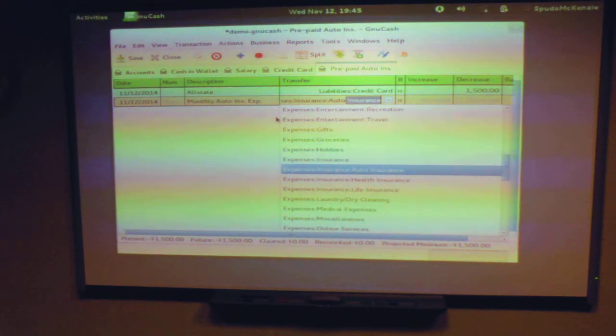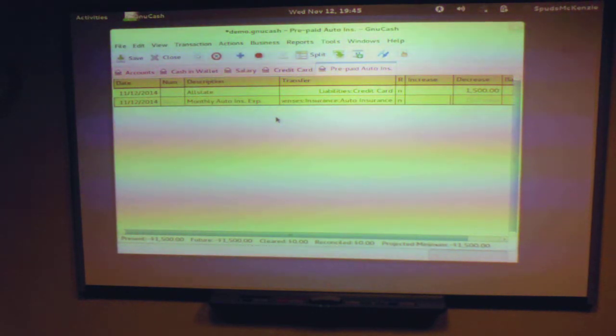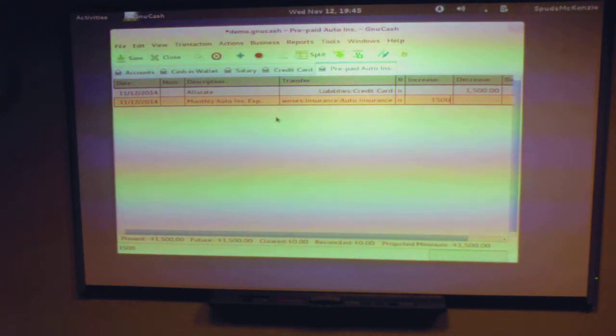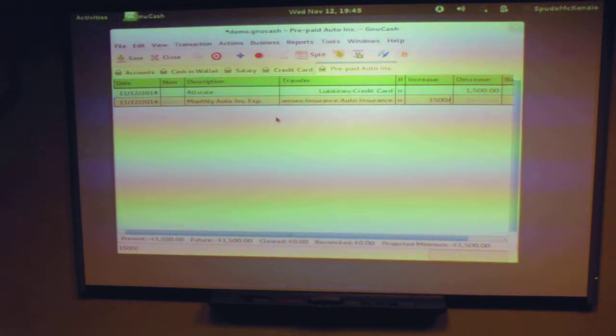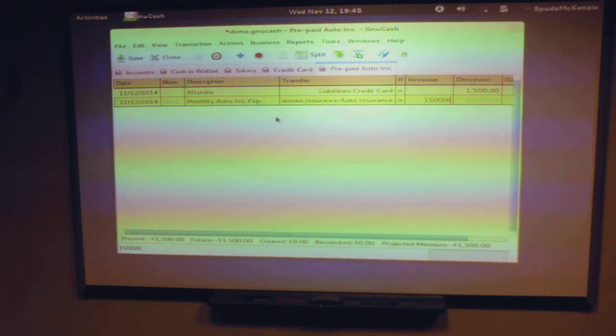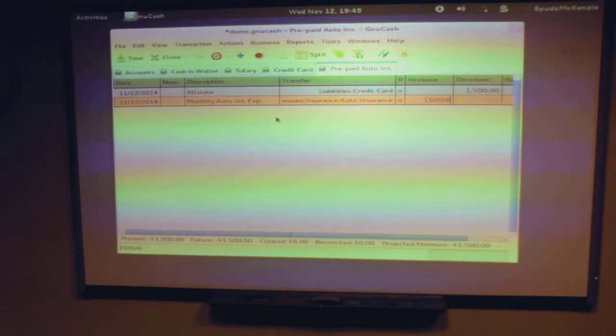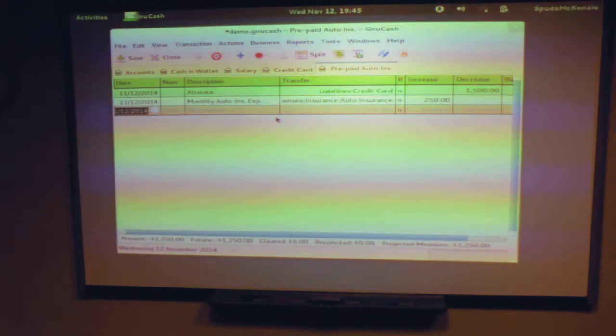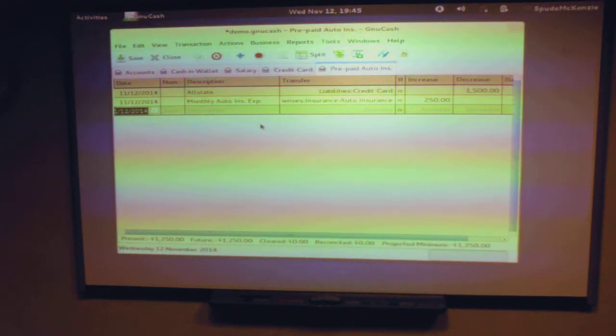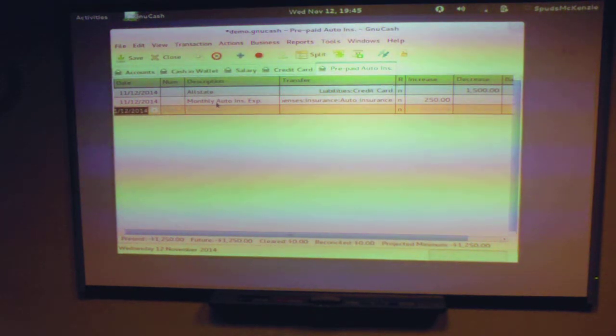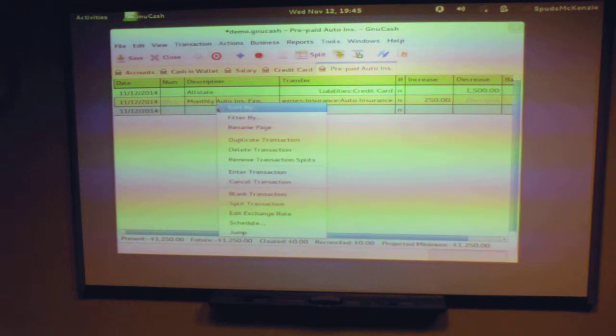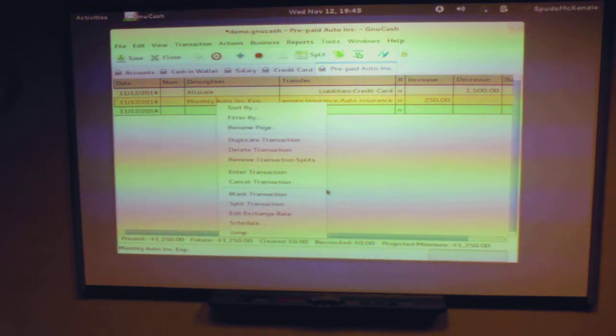All right, good. And one of the things I love about GnuCash, since I don't like to do math, we don't have to, so we can simply say 1,500 divided by 6, and like magic, yeah.